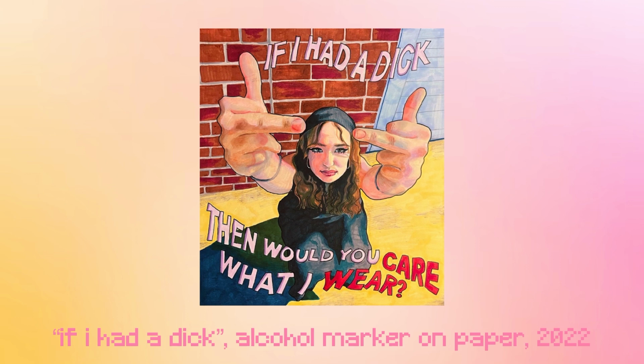This is my favorite piece in my entire portfolio. It was one of the IB art exhibition pieces that I made in May, so I had enough time to include it with my college stuff in October. Yeah, she is a little out there, but this was kind of my test piece. Like, if a college doesn't want me to make this kind of work, then I don't want to go there.